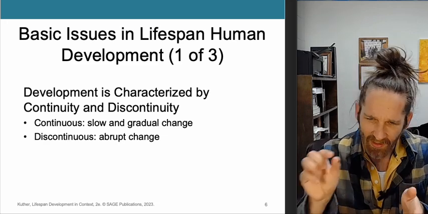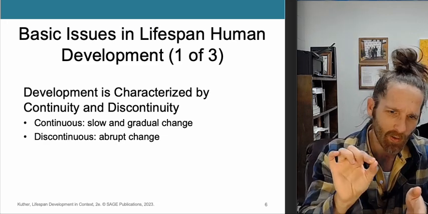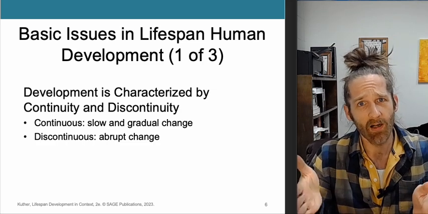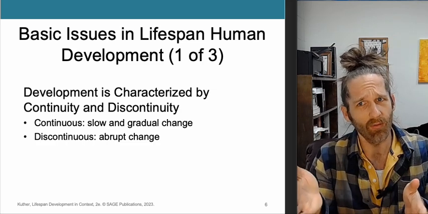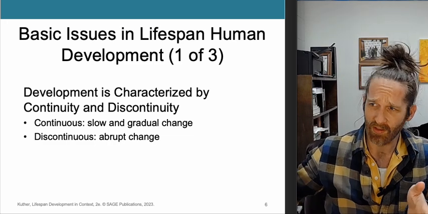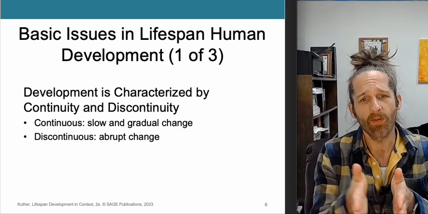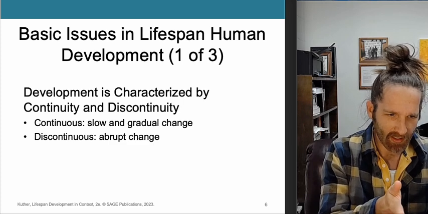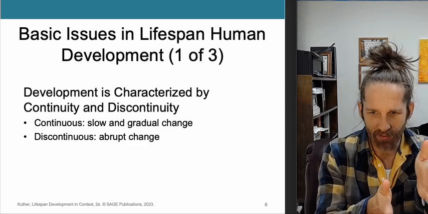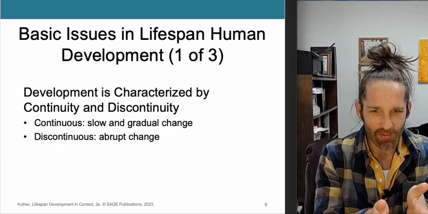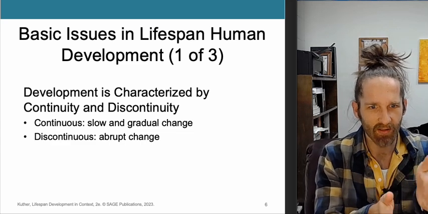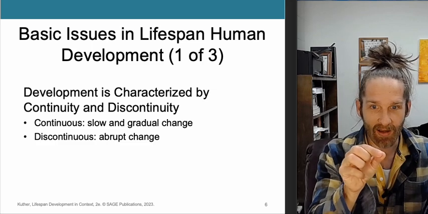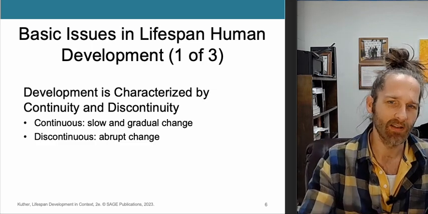It's always happening. I can't quite point to the spot when I understood what it meant to be a husband, and I wouldn't say I do now, but my understanding has definitely improved, and it will continue to improve, hopefully for the next 20, 30 years. And so that's continuous. But the period at which I went from being single or engaged to being married would be a discontinuous shift, because something big happened. It was almost like a big step up, and now it's like a gradual change. And so that's continuous and discontinuous.